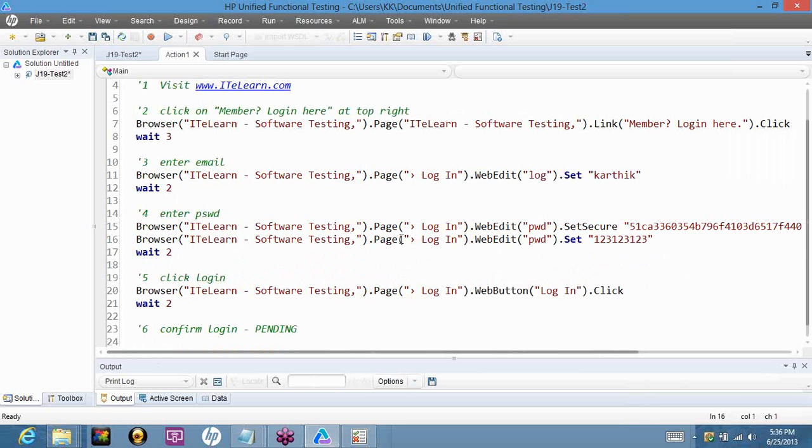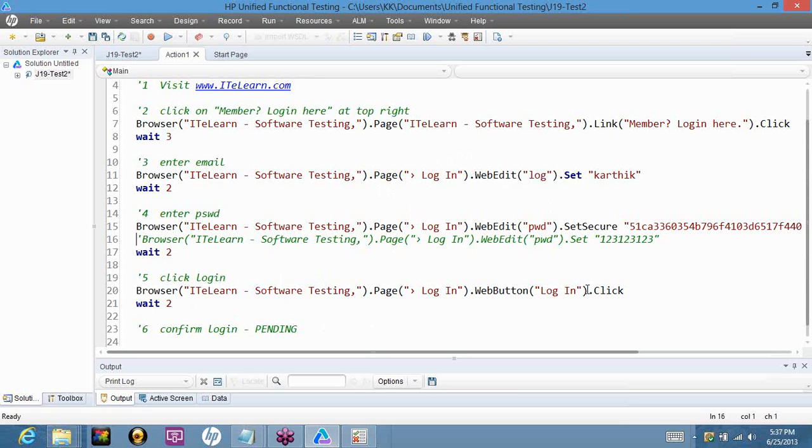Now, I don't need both the sentences. I'm going to comment one of them. I'm commenting line 16 because it is just an example that I wanted to show you. And team, please do not get confused or lost if you're looking at some of these things for the first time. If you feel it's a little heavy, you will get there eventually. It is one of the easiest tools to learn. You just have to sit through the sessions and see how easily you're able to navigate going forward.